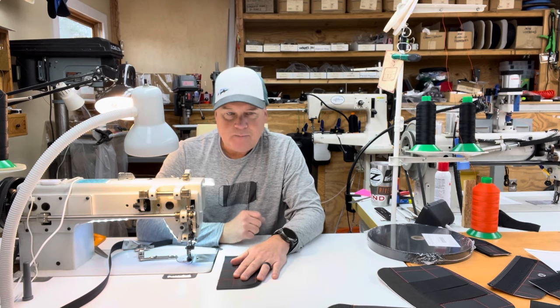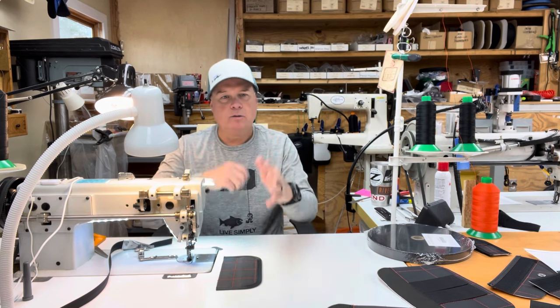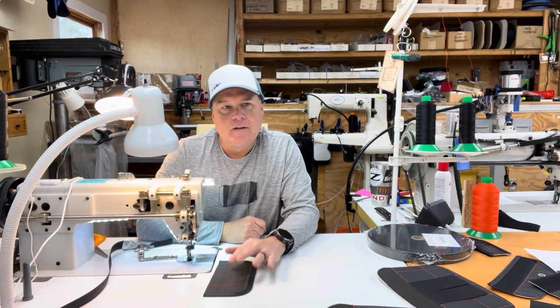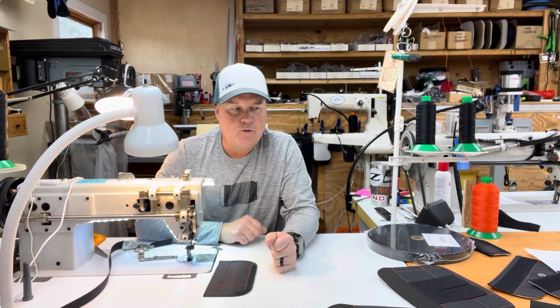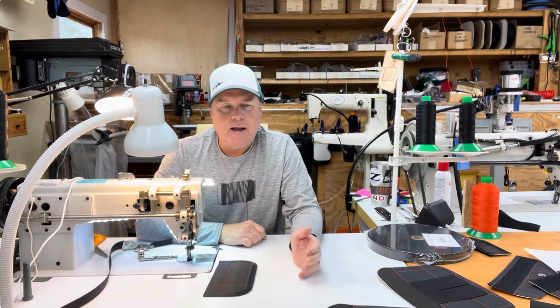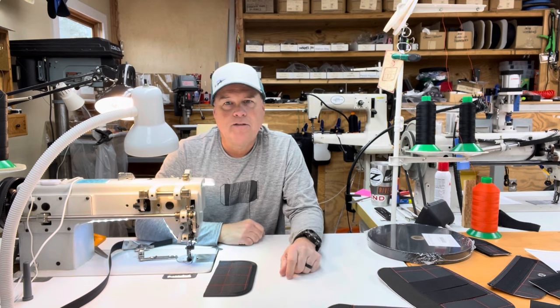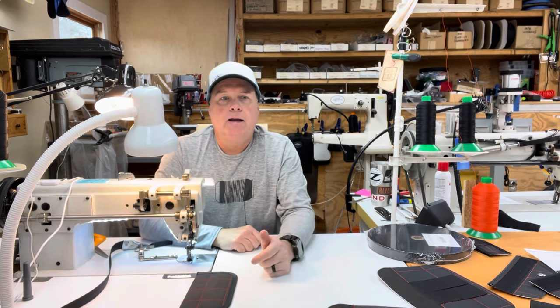And this conversation with this customer of mine made me think about a conversation that I actually had with one of my manufacturers last week. Maybe other surf bag manufacturers go to these depths as well or have these relationships, but I kind of doubt it.